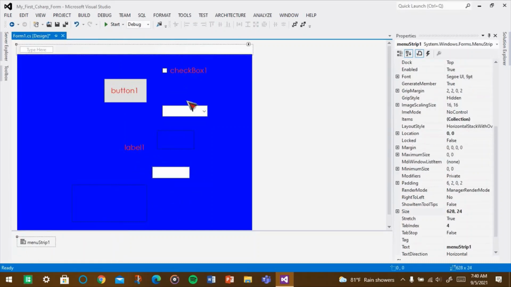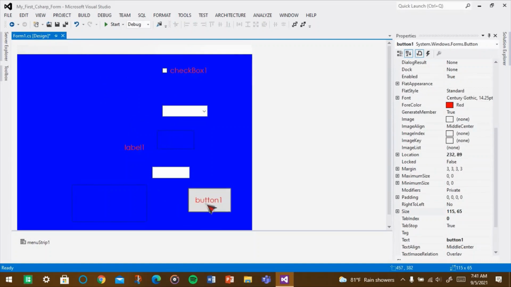So these are some of the minor parts in the toolbox which are very familiar to all of us.